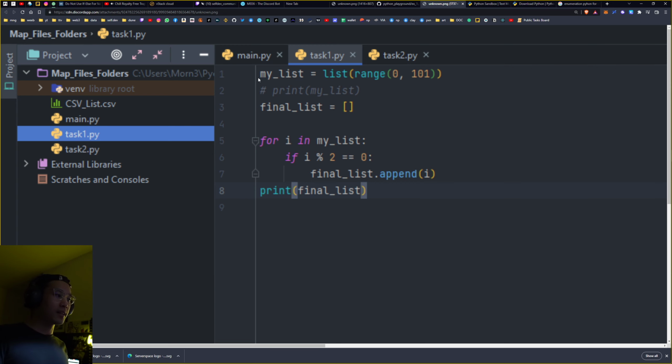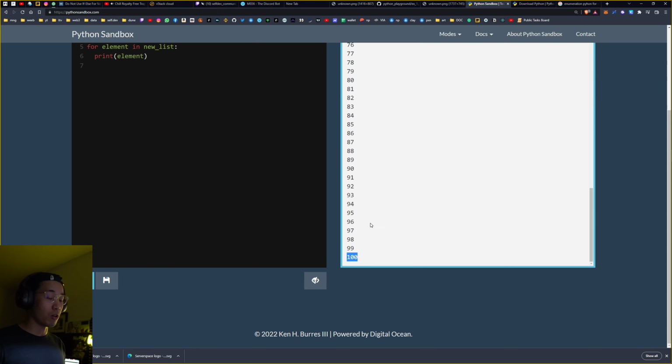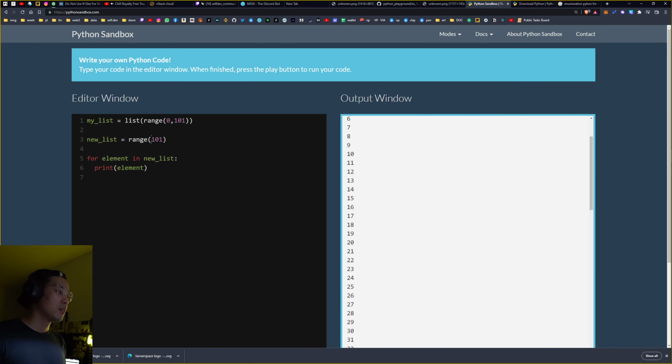So you can write this without the list, and just write it directly. You could even make something even easier, and that's what I forgot to say. If you want to have 101 elements, you just say this, and then let's run it. And then you see it starts from 0 to 101, or 100 actually, right? So you even save this part. But it's only possible if you don't have any specification like how many steps you have to do after each iteration, or if you have to start somewhere else.